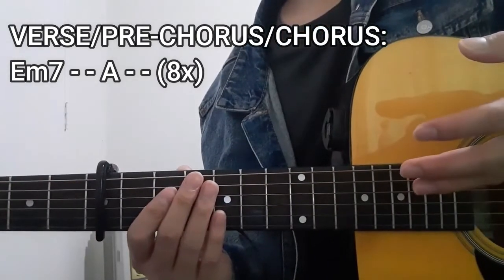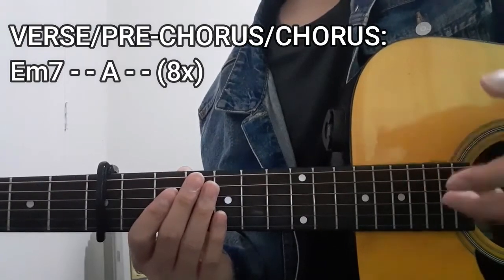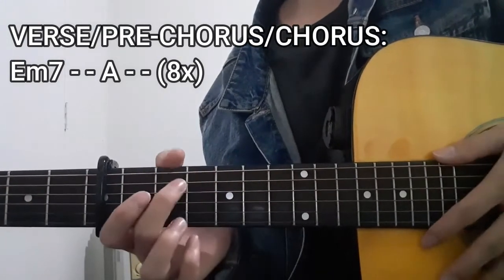So basically, if you're going to play this on your guitar as well as singing it at the same time, it's supposed to sound like this.